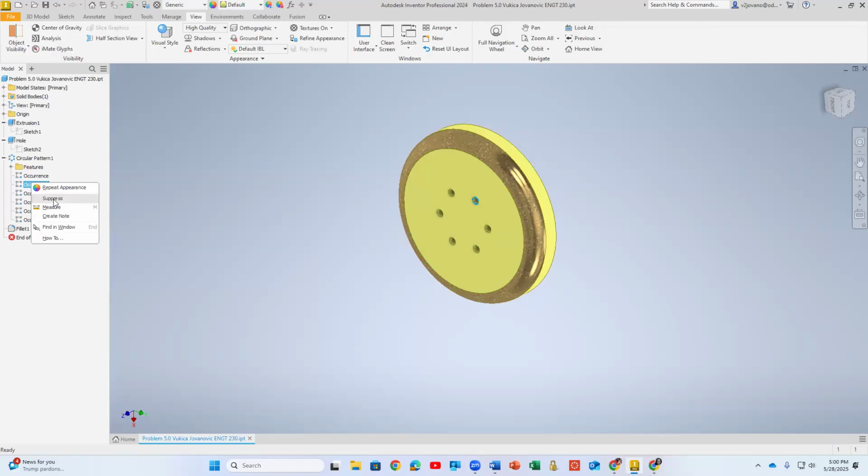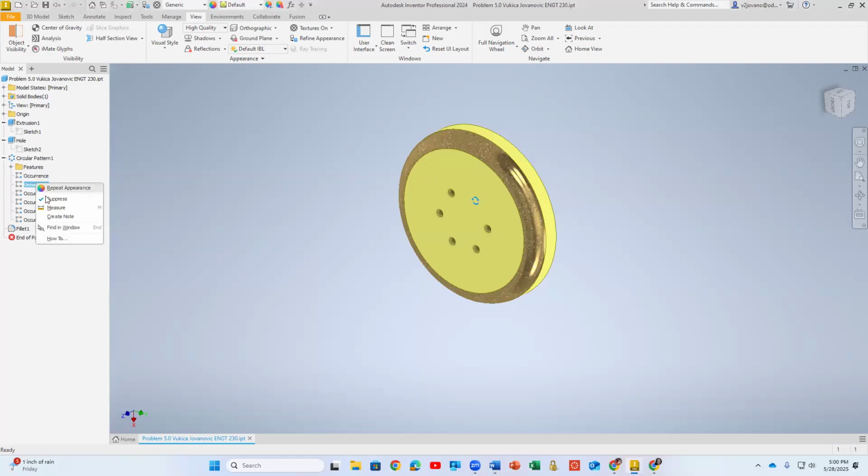I don't want to see it. So when I say suppress, I'm asking it to please hide. Right now that specific occurrence in Inventor will draw a gray line in the text, and you will notice that the second hole is not visible.